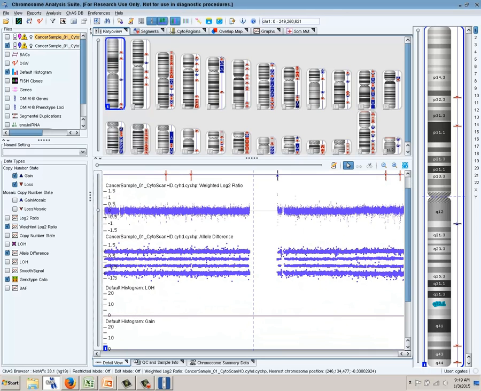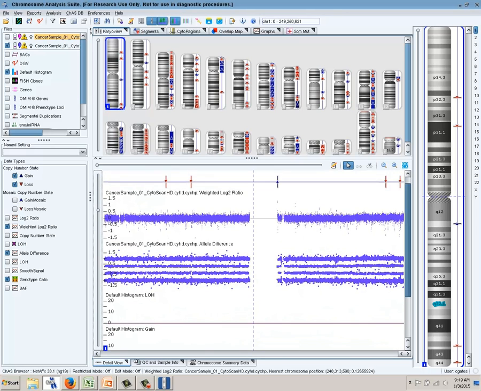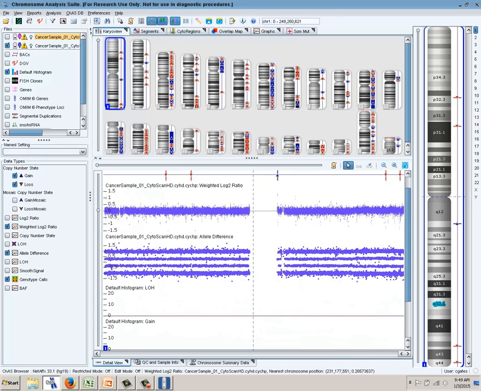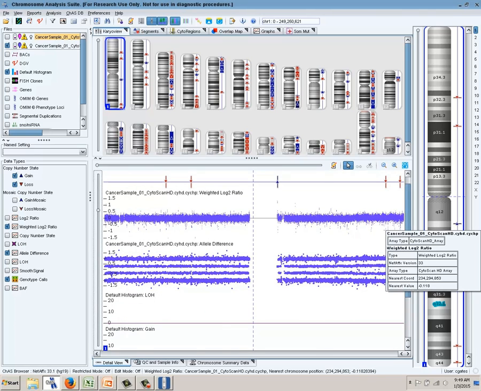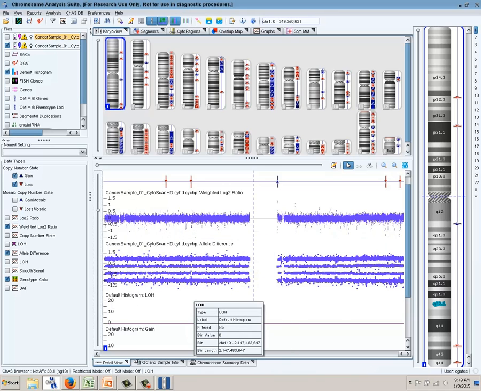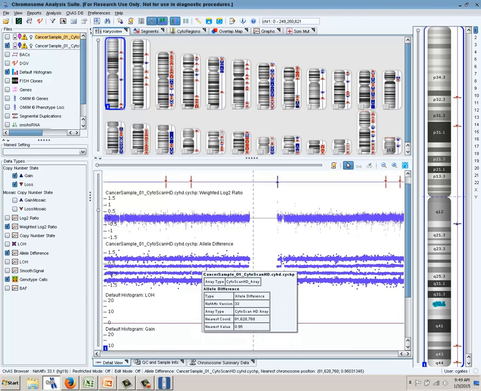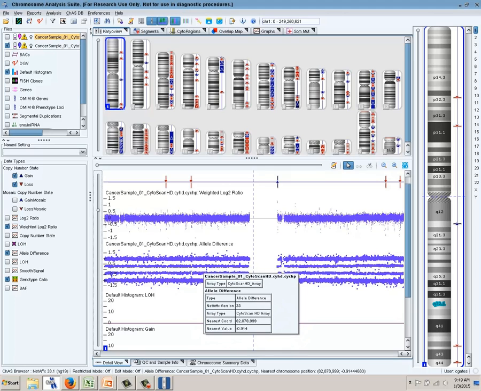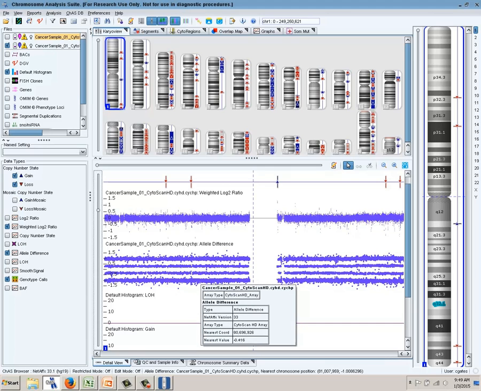So if we run this sample through our single sample analysis, we can see that there's no segments really being called, a couple little ones. The log2 is centered around the 0 line, but the allele difference track is showing 4 peaks. And usually for diploid, we'd be seeing 3 tracks. So our 4 tracks are AAA, AAB, ABB, and BBB genotype calls.